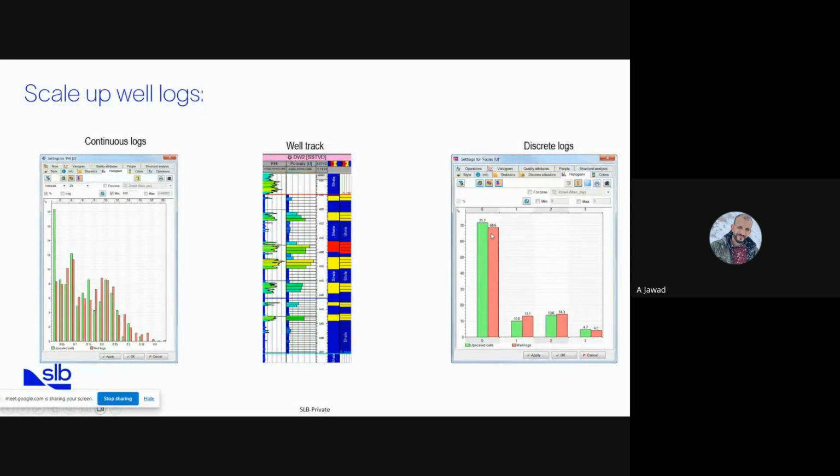If you have a very high difference between these two, you need to understand that your upscaled data does not represent your formation. So this is a very important step. You can go ahead and make models and make everything, and Petrel will not stop you. You need to stop and check every step by yourself.